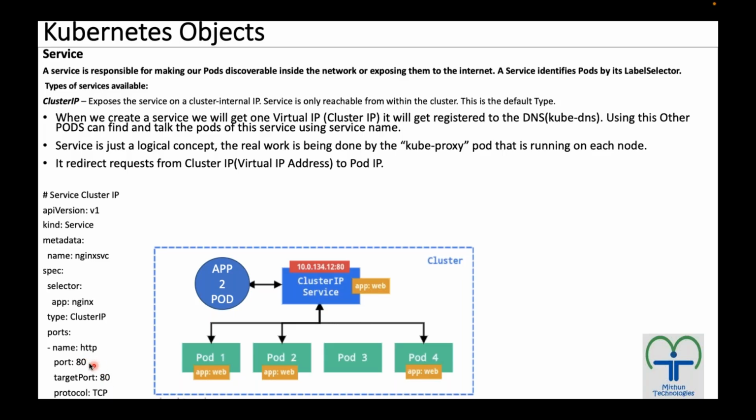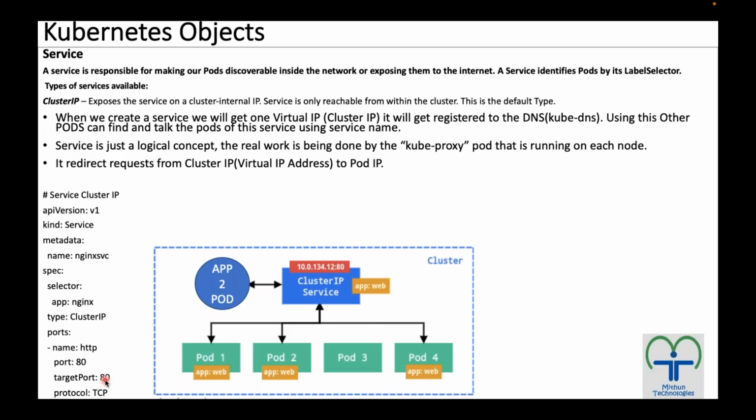So this is the service port. This is the service port, on which port your service has to accept the traffic. Can I use any port on this service? It can be 80 or 8080 or any port. On which port the service should accept the traffic, that can be any port. So when I am using that service name, does the request go to that service on whatever port I have used here as the service port? Yes. Then that service will route the traffic to the pods on the given target port, whatever target port I have used.